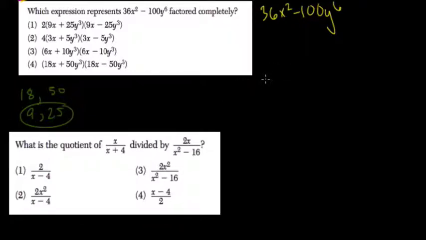So we thought of 36 and 100 halved and halved again—that means 4 goes into both of them, right? So the common factor is 4. So 4 times... sorry, 4 times 9x² minus 25y to the sixth.